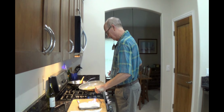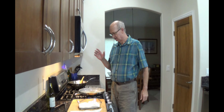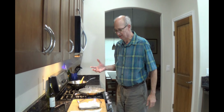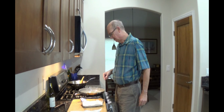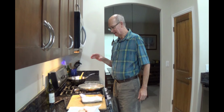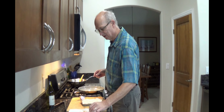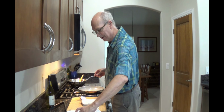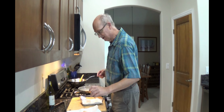So the trick is I need enough heat to really sear these scallops, but not too much, because I don't want to burn everything. And yes, I'm a scaredy cat, so I'm using a non-stick pan, but it's a very heavy non-stick pan. Alright, so it's really simple. I'm going to take some of these that I've had sitting on paper towel. They were just in the fridge. And we're going to do this kind of in steps.